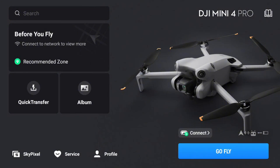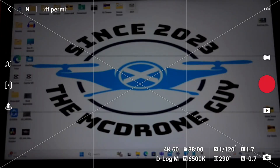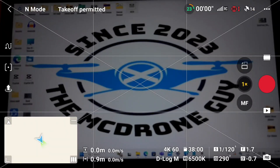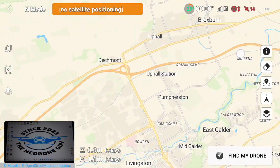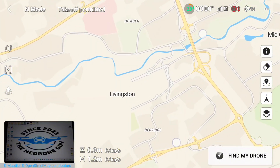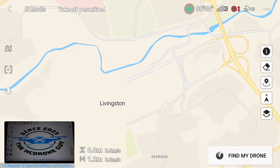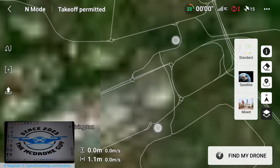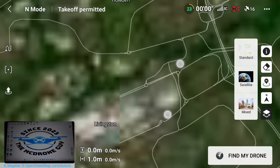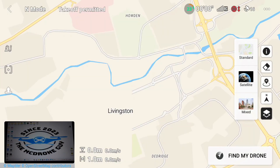The first thing we need to do is connect to the drone. I don't have the drone in the air during this, but it's not necessary for the demonstration. If you tap on the map icon in the bottom left it will open up to full screen. At this point I don't have an internet connection for the controller, and because of this, if I zoom in on the standard map you'll see that street names are not populated. If I change to satellite view, street names aren't populated and the image is blurry with no detail of the terrain.